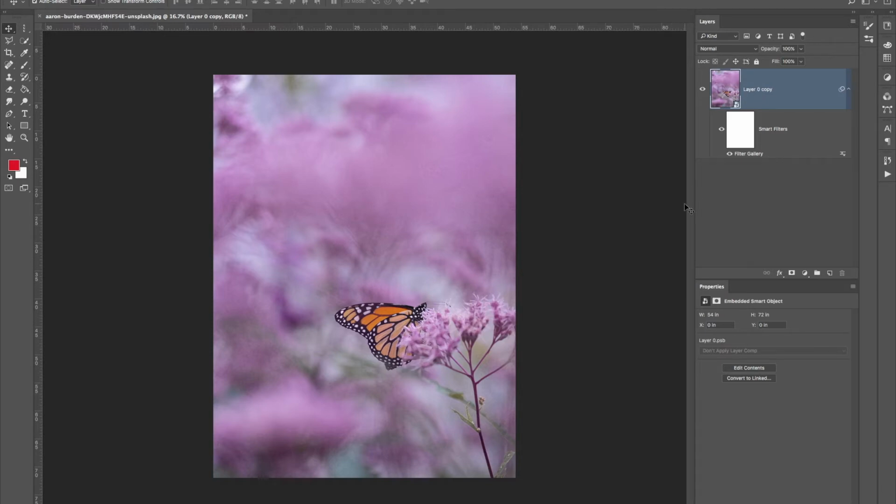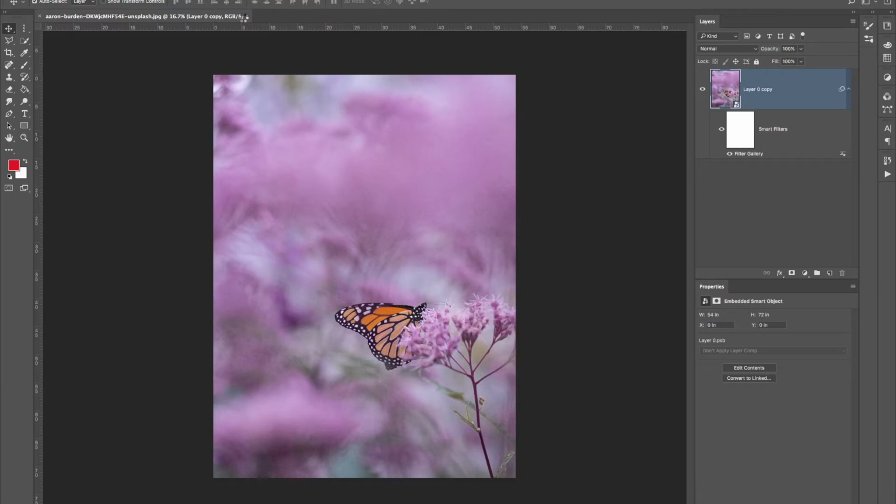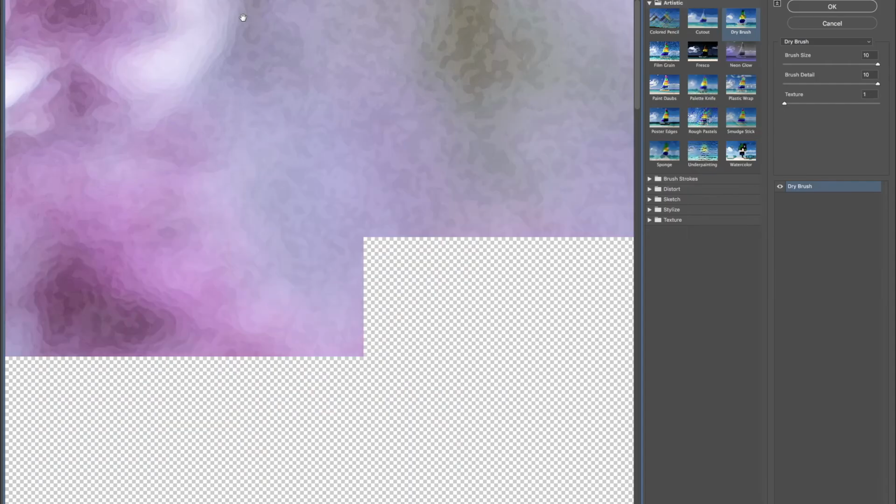All right, so the next filter I'm going to apply, I'm going to go up to filter again, go to filter gallery. I'm not going to go to this top one because that's just going to take me back. I'm going to go to this one that just says filter gallery. It's going to take me to a new gallery. And then I'm going to apply a cutout filter. That's going to be this one here.